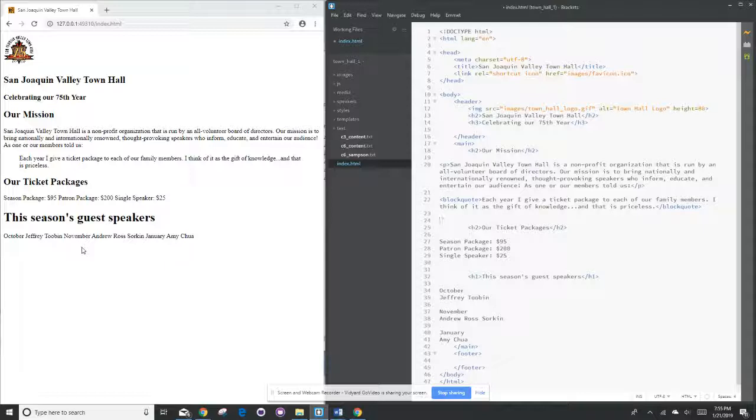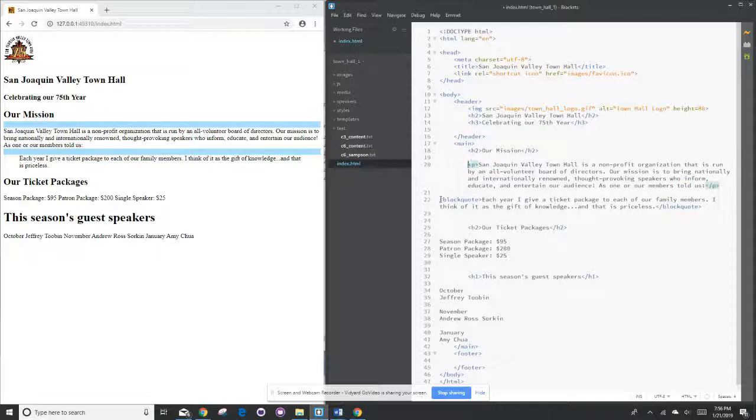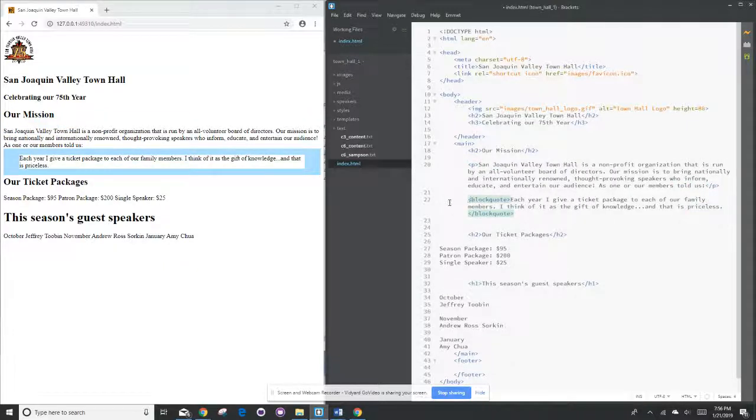My page is looking a little bit better. But let's go ahead and fix my indentations over here. Notice that when I indent over here, it doesn't make any difference to my page. Again, the indentations in HTML are only for the humans looking at it.